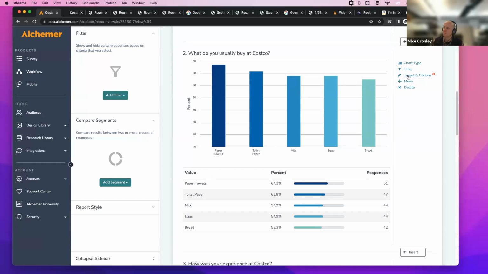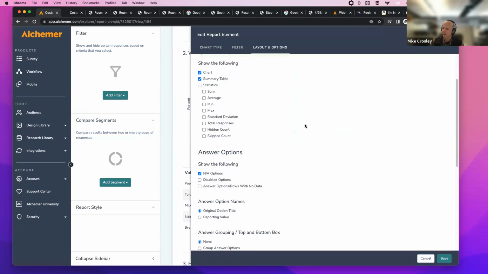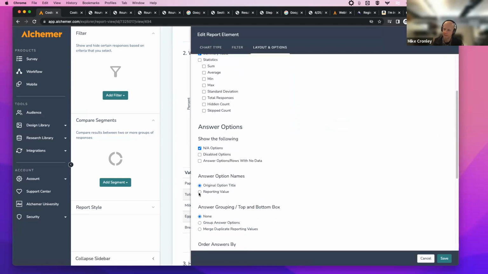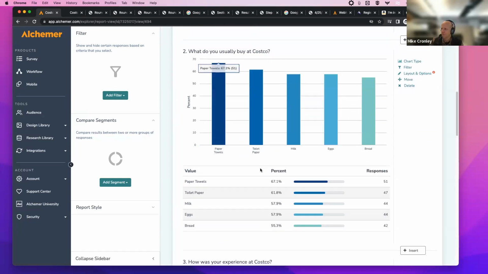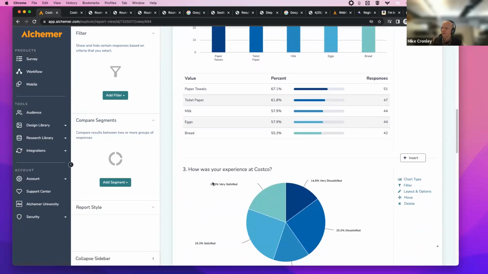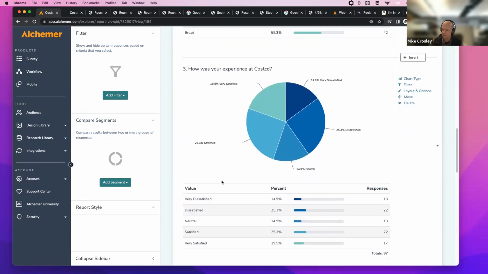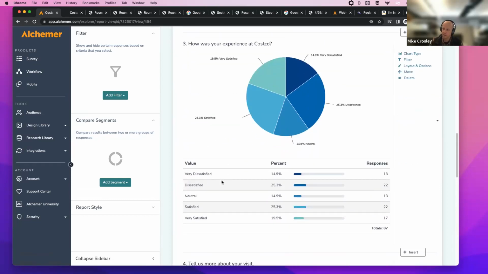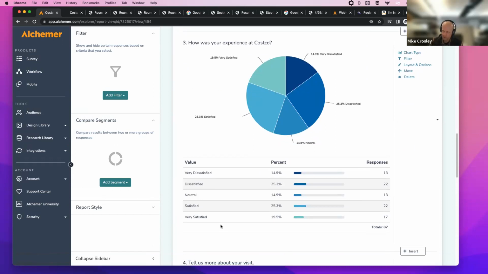Okay. The other one is, so this one, I think I did customize the reporting value, but let me see if that comes through. So I want to see the reporting value that I assigned. Let me see if that changes. Nope, I didn't customize that. I'll have to do it in the next one. So here is the experience at Costco. Going back to the very beginning, the build of this question, I customized the reporting values. And I think that's the real benefit on these type of scaled questions, low to high. So this really behind the scenes is a 1, 2, 3, 4, 5.